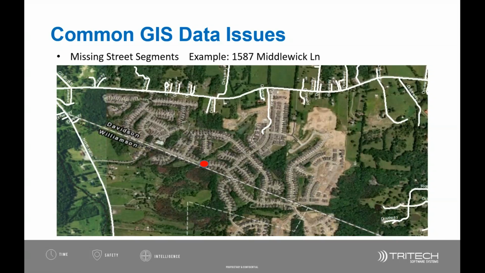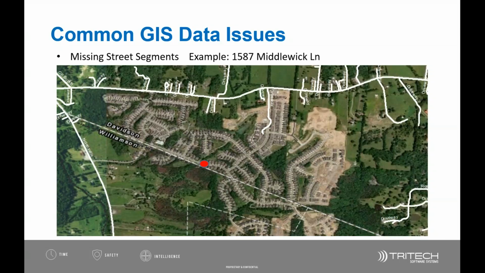So the quality of the GIS data is incredibly important for improving your geocoding match rate. Typically, local GIS data created by your city, your county, or parish will provide the highest potential match rate. If local data cannot be provided, Tritech will use a third-party national data layer with the likely consequence of fewer records being mapped and displayed on the site.